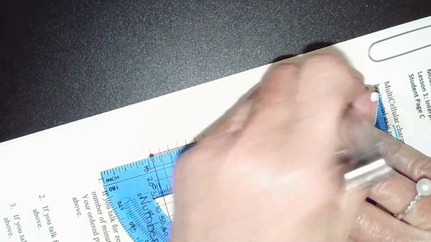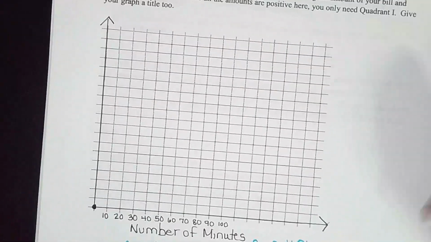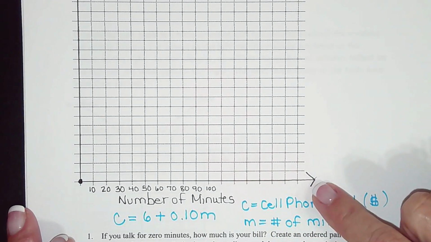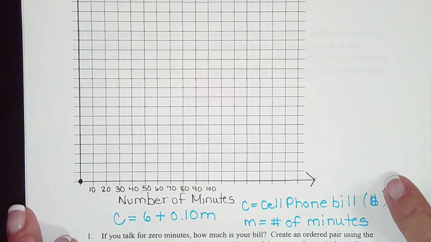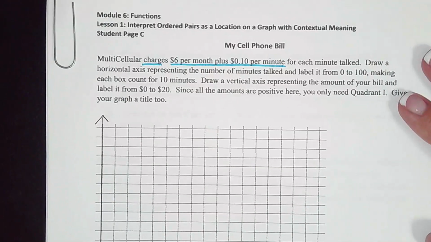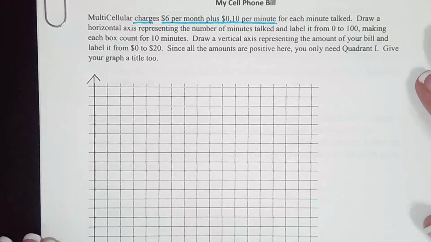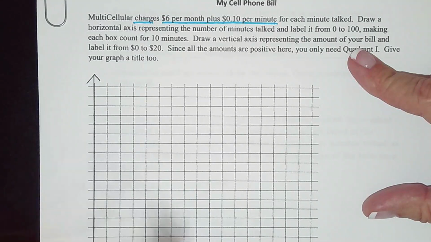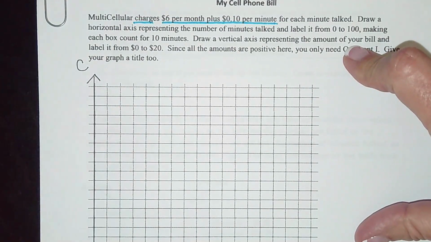and draw an arrow, because both the minutes and the cost could go on infinitely depending on how much you talk. So you can't just have it in there, because what if someone talks 700 minutes? So that's why we have to put arrows, and the more they talk, the higher the bill is. Again, that's why we have to put arrows. Okay, and this is the amount of your bill, which, okay, this one for number of minutes, we called that M. And the cost of the bill, we called it C.